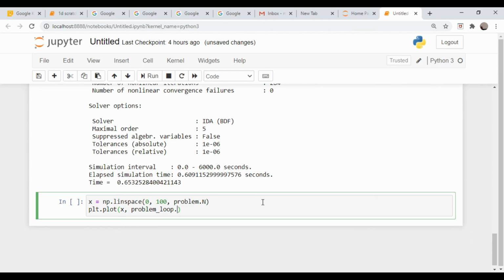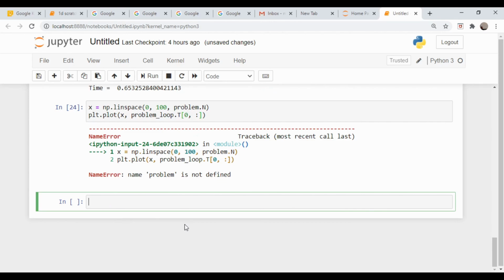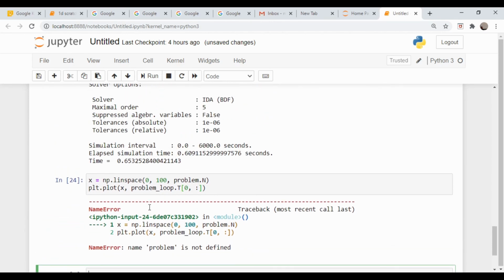We want our temperature array. Let's just plot it out initially before the actual time starts to run. So time equal to 0, the 0th row, all columns. That should do it. Let's plot it. What's going on? Problem is not defined, huh? Oh, problem underscore loop.